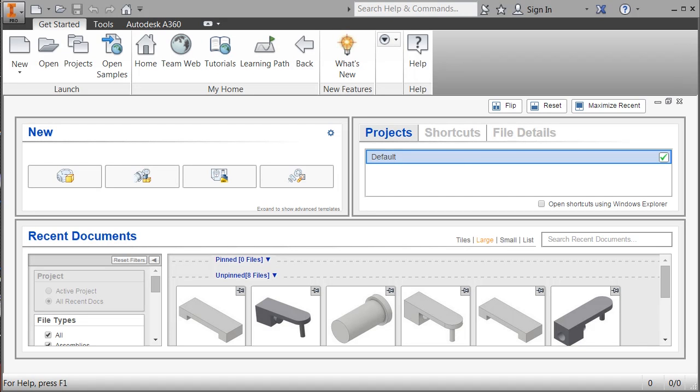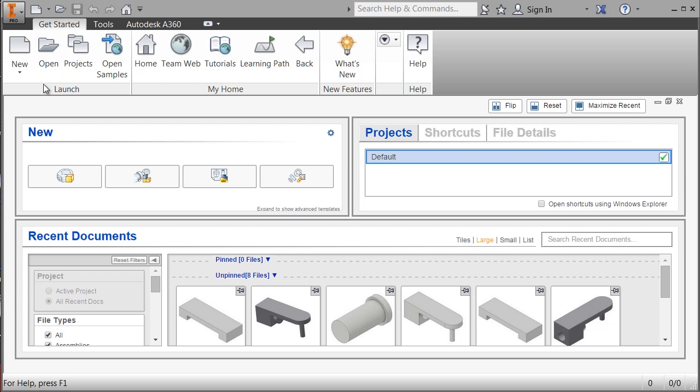This module of Inventor includes instruction on use of the Design Accelerator. The Design Accelerator is an area in Inventor that contains pre-designed parts where the user can enter their own parameters.